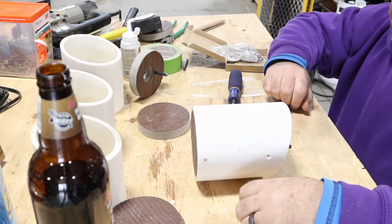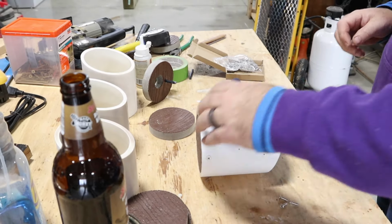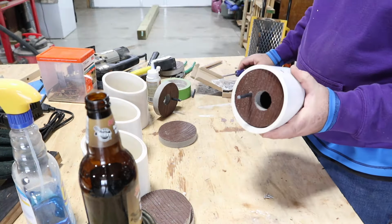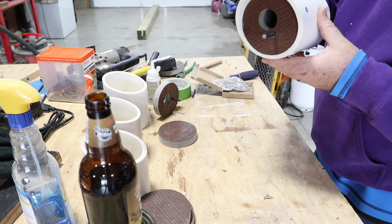Once you get one screw in, you really don't have to worry about it anymore. You can get a little bit more comfortable angle for putting the other screws in. So there we go. Now it's time to finish off three more birdhouses. There's the little birdie hole.